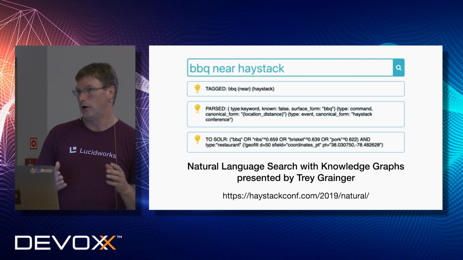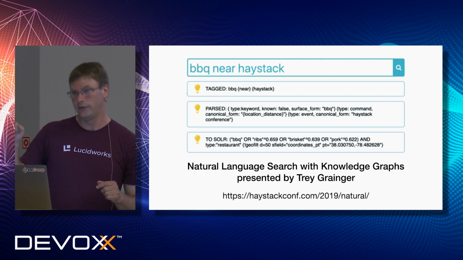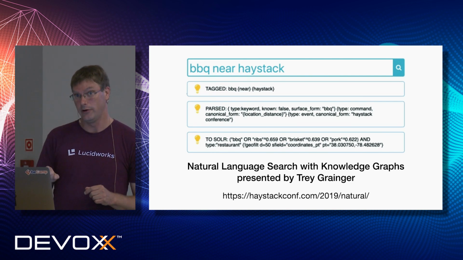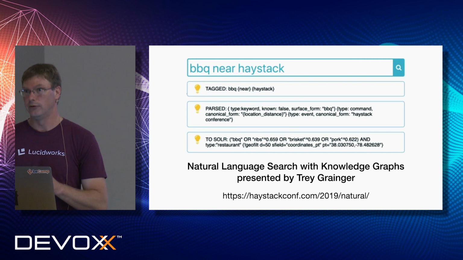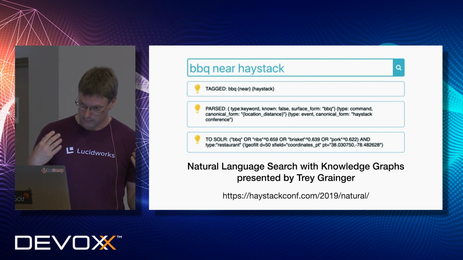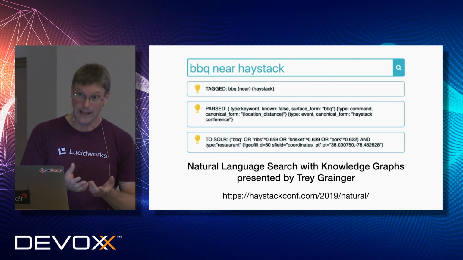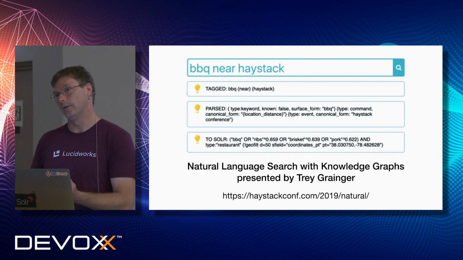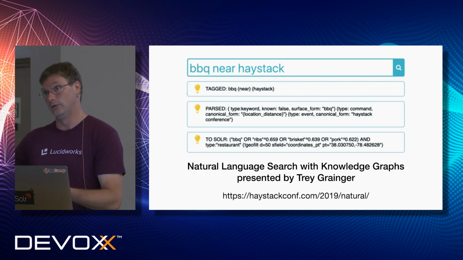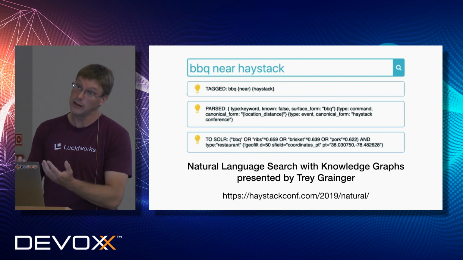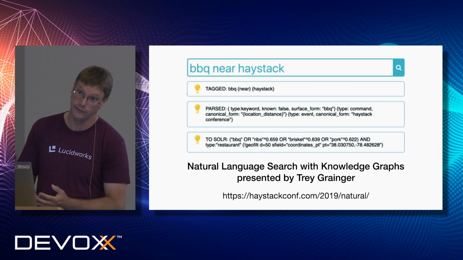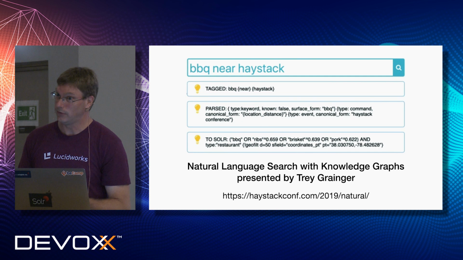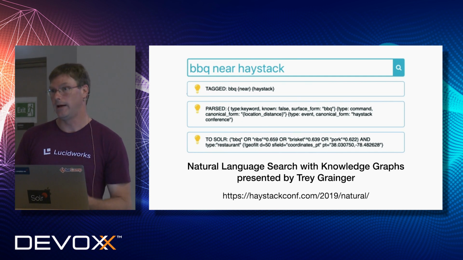you can navigate from using the tagger to tagged Haystack, and then uses a graph query, the Solr graph query parser, to navigate from the tagged event, a Haystack, to a location, and that location ends up going through the graph, through a venue, to a location. So a very clever capability of Solr is this graph query parser. So he's tying the tagger to the graph query parser, and then also to the semantic knowledge graph.